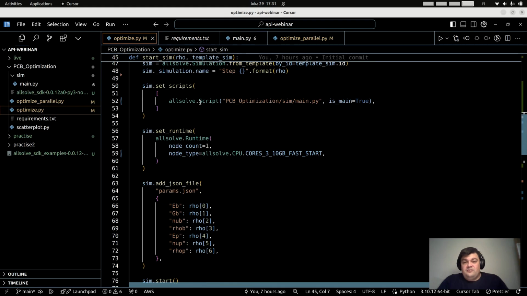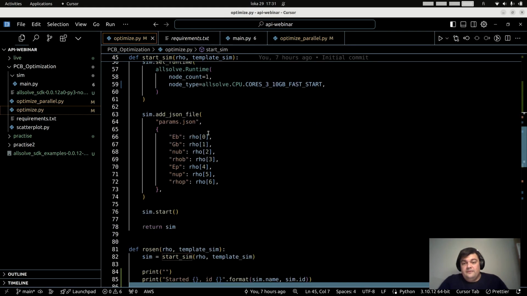So this is the script that actually controls the simulation formulation and such. We'll take a look at that soon. And then we select the runtime. Here I have selected just one node with the fast starting node.